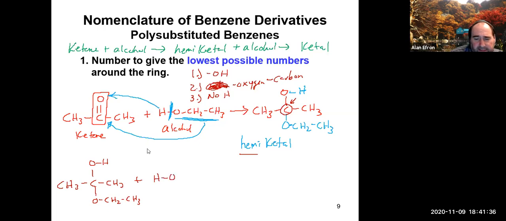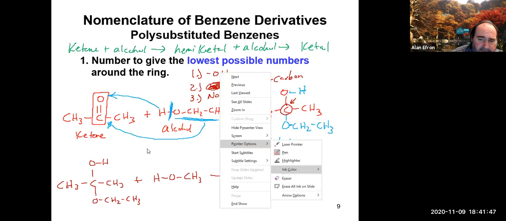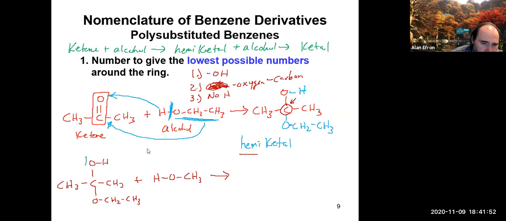And again, we'll mix it up. Let's just say we added a different alcohol to it. We'll do this guy. The same thing is going to happen as it did with the previous one. At this point, when you go to add this sort of second alcohol here, the OH group on our hemiketal and the H group on our alcohol, again, these guys are going to make water. So we will make that water.